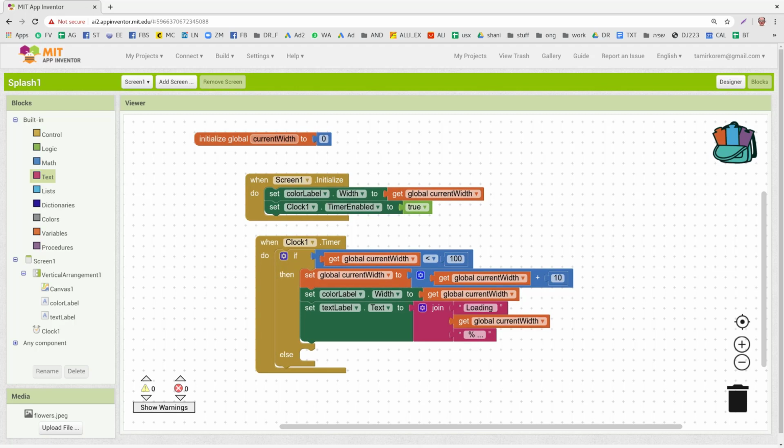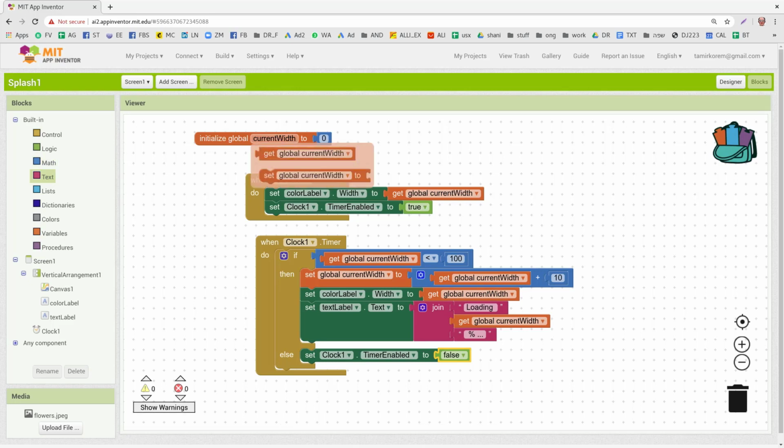And this is the if then part, but when it's over 100 or it gets to 100 I'm going to disable the timer. So let's copy it from here, put it here, and false. And also let's set the width to 0 again.